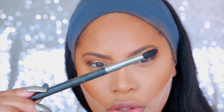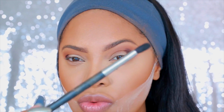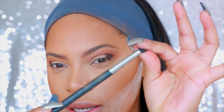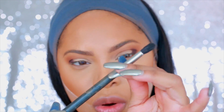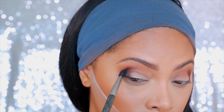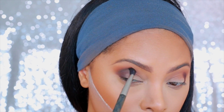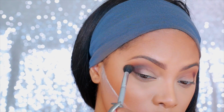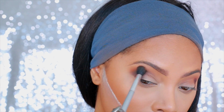And I'm going to go ahead and blend the eyeshadow. I'm using the MAC 224 blending brush. Mine is really old, as you can see, so it's not as fluffy. It's more like tapered, and I love the fact that it's old because I just like how it blends better when it's more old and tapered. I'm going to go back in with my crease shadow brush from Joe Fresh just to soften that up a bit.